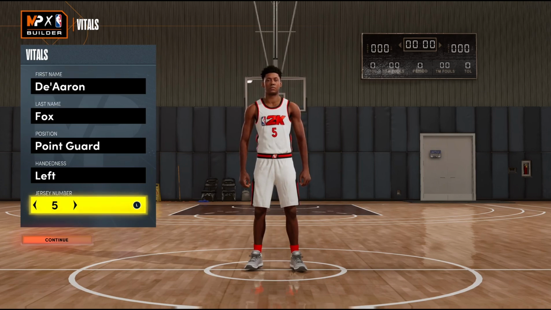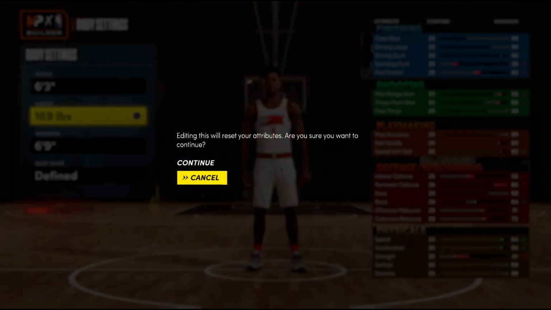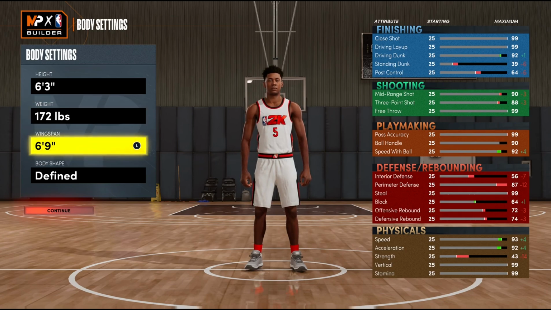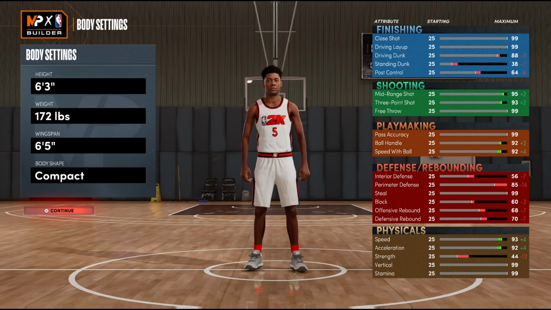Now, as most of you know, De'Aaron Fox is the starting point guard for the Sacramento Kings, left-handed, jersey number 5. Height-wise, he does come in at about 6'3". I decided to put his weight up to about 172 pounds. I say up, I think he weighs more than this, but I decided to put his weight at about 172 pounds. As well as putting his wingspan at a 6'5", and body shape wise, obviously you do gotta go with a compact type frame because De'Aaron Fox is one of the smaller guards. He's not one of the smaller guards as in size, but as in width. As in weight on him, he is one of the smaller guards in the league.